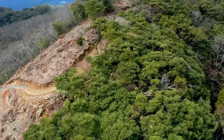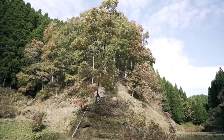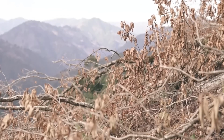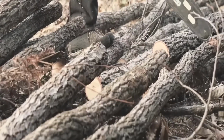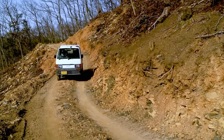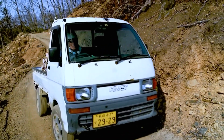The first step of the process is to prepare the raw logs. Usually the wood used in growing mushrooms here are sawtooth oak, red oak, and mizunara, which has been used for 1,000 years and is recognized for producing the best mushrooms. The logs are cut into different sizes from 90 centimeters to 120 centimeters. Then they are brought down to the foot of the mountain.